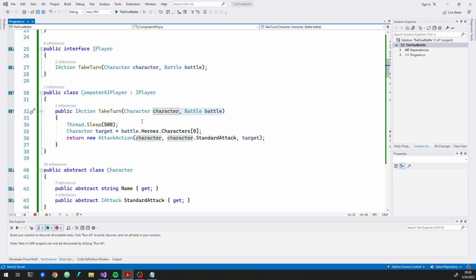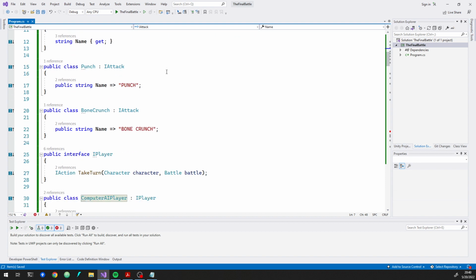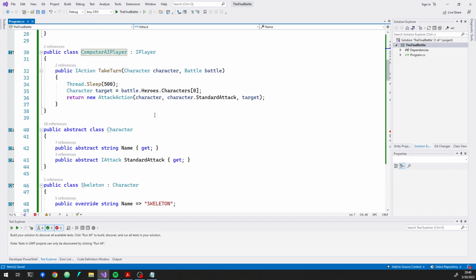So once again, this is how do we get objects to know about each other? In this case, we had this tricky part where battles need to know about players, so they can say, hey player, what do you want to do? But the player needs to know about the battle. So there's two-way references. Somehow you've got to get them to learn about each other. And in that case, it can't be done in the constructors, because they both need to know about each other. You can't create them both simultaneously and have them know about each other. You have to have an order to it, which means something's got to happen outside of the constructors.